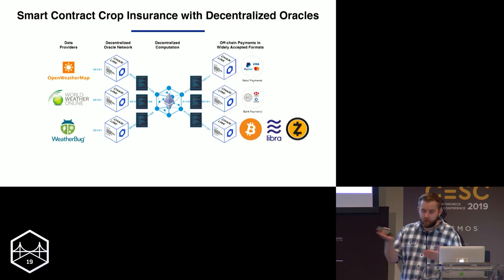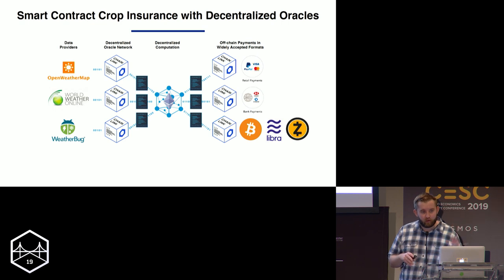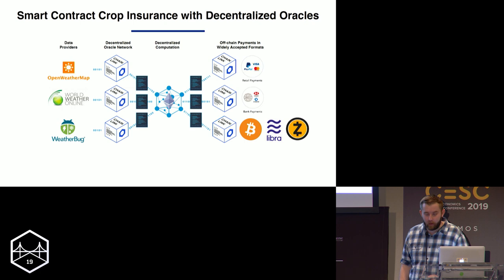Now, on the other side of this, you also need outgoing payments. So I think a really working system of these next generation contracts involves both inputs and outputs. Just to be clear, it's not just about inputs, it's about inputs and outputs for payments to whatever environment that people want to use. It's once again not our job to tell people what data sources to use or what payment systems to use. It's our job to create a decentralized computational layer that allows them to build all of these new types of contracts so that our space goes from being 90% tokens, 10% everything else, to 90% event-driven contracts and 10% tokens. And that doesn't mean tokens get less. It means the token pie grows, and the pie basically grows by that order of magnitude.